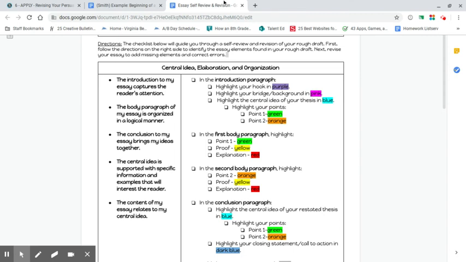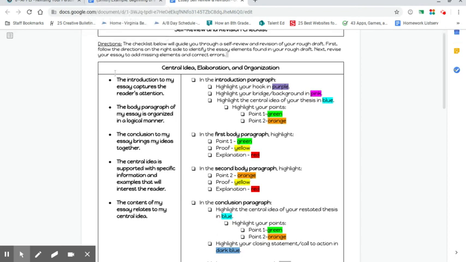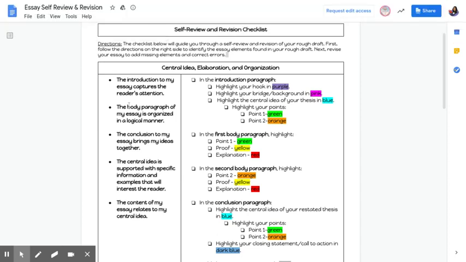Okay, and once you're finished at that point, now that you've made these highlights, you're going to go ahead and see what your essay might be missing. If you know that you were unable to highlight certain items, then you want to go ahead and add those items in there, and make the corrections and improvements as you're reading through it that you see the essay needs. Once you have finished doing that, then you want to look at the checklist and just read what's on the left side of the checklist, because this is what I'm going to be looking for as I take a look at your essay.